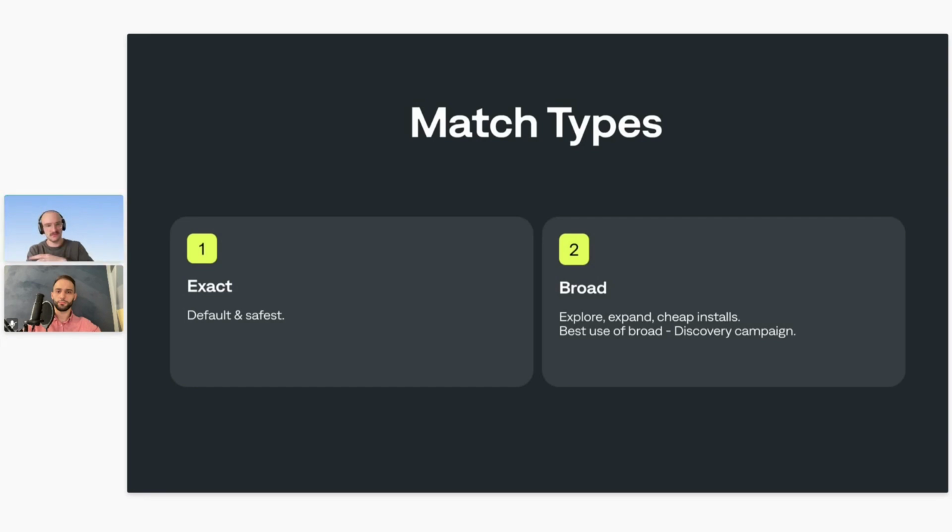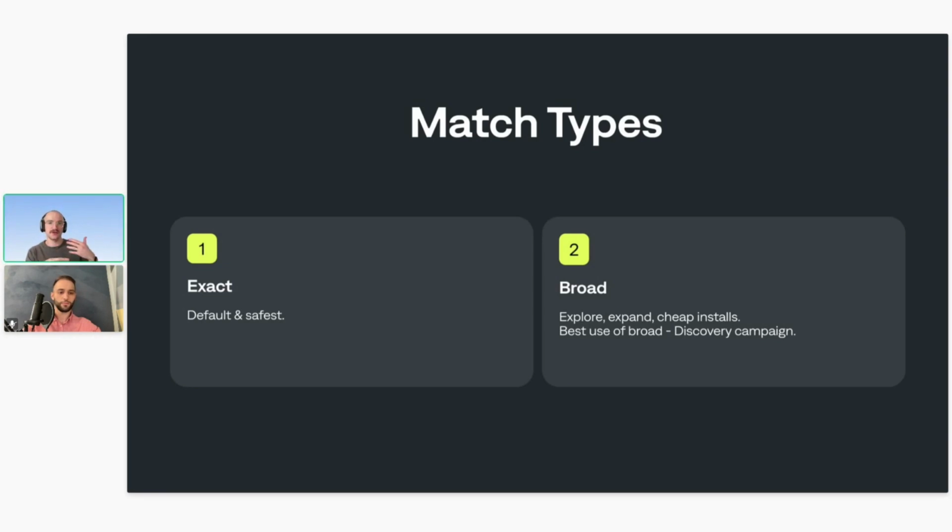Because for example, the most obvious thing that will happen if you launch the broad match or discovery campaign is that you will see a huge chunk of your budget going to the low volume terms. You can try to launch the broad match campaign, and if you see that you get a lot of traffic for the actual search terms and not a lot of budget going to the low volume terms, you can run the broad match campaign this way, because broad match works cheaper compared to the exact match based on our experience.